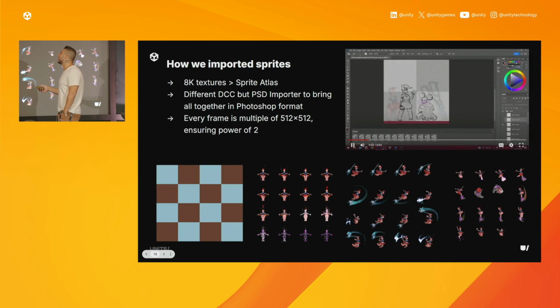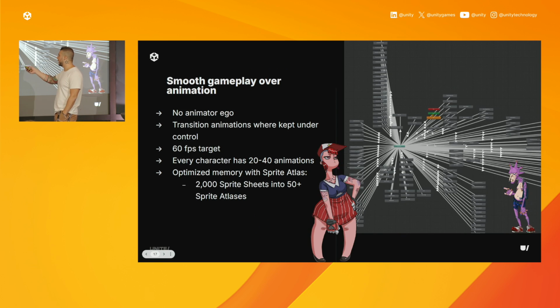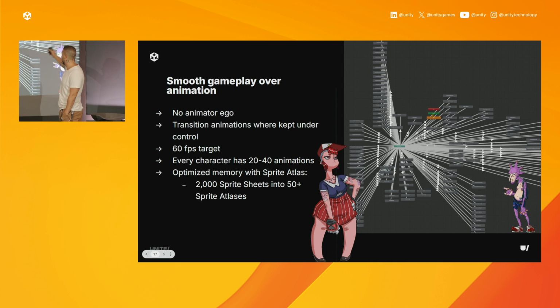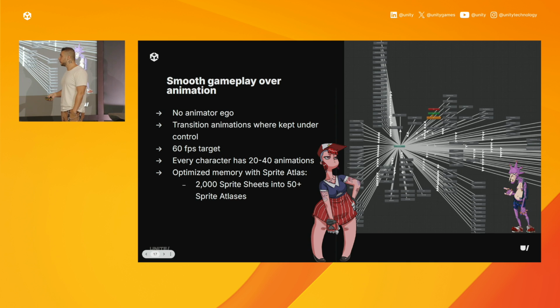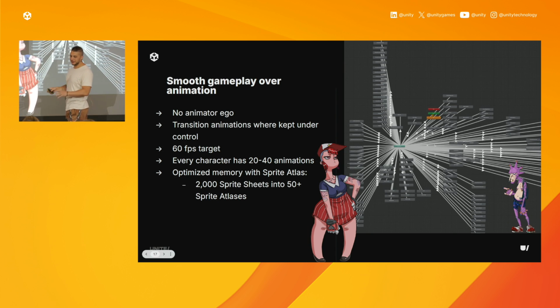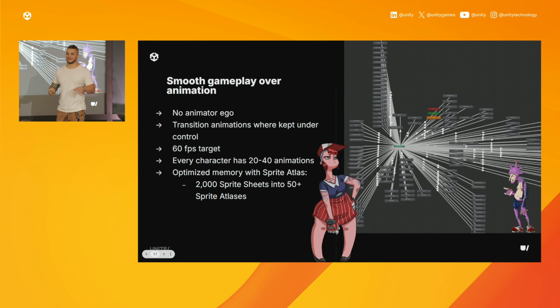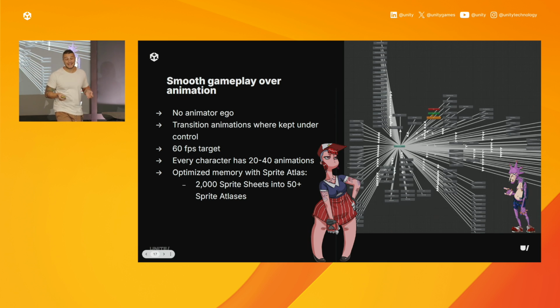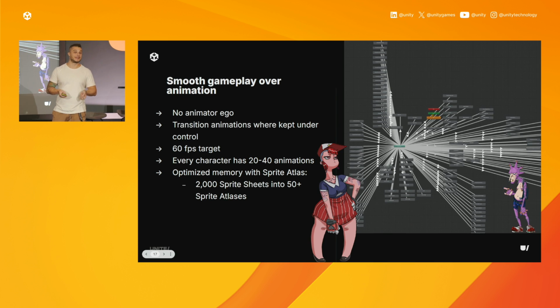Every character got a lot of animation, from 20 to 40. This is the character controller of Cherry, the main character alone. It was a lot of animation. And we had to optimize the sprites with atlases, because just Cherry, just this little girl in here alone, walking in an empty environment, was able to make PlayStation 5 crash because it was out of memory. Because we did a really bad job on calculating this kind of thing.